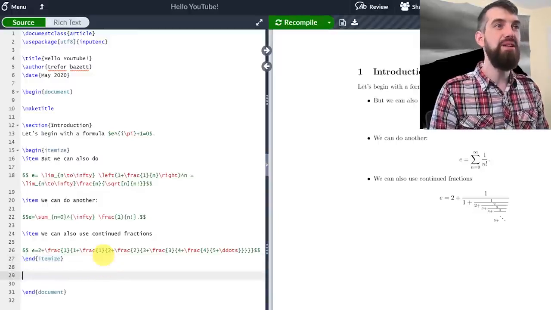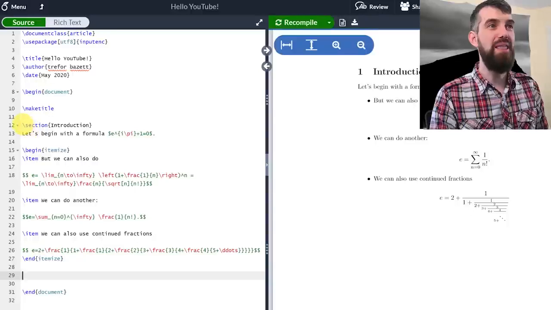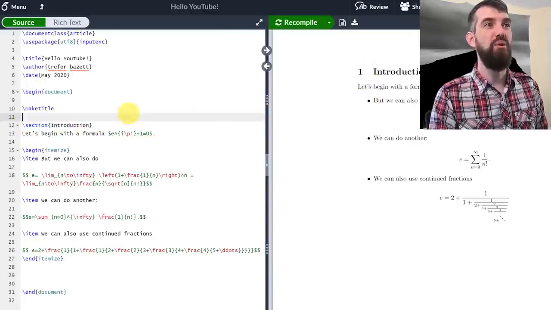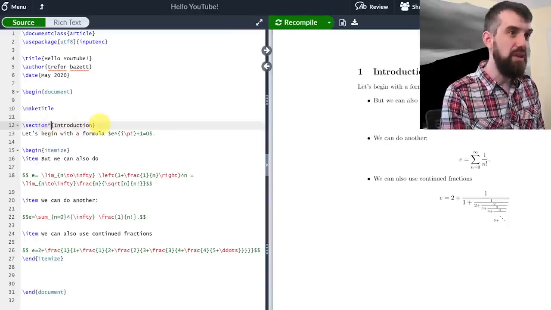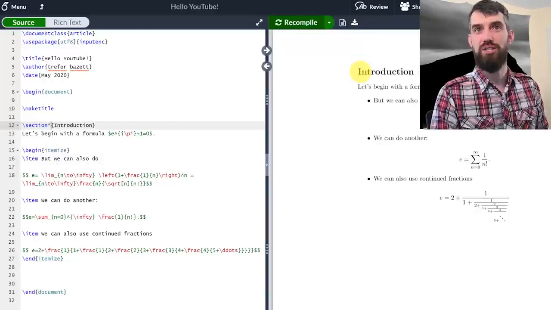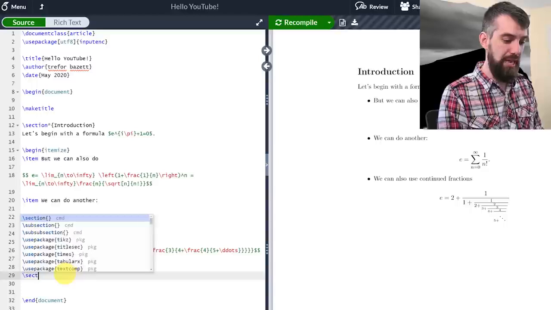Now let's do a new section with some new commands. Remember how at the beginning I had this section which was called introduction? That was our first one. By the way, if you don't like that one appearing at the front, you can put a star in front of it, and that's going to get rid of the number. Star just sort of takes away the numbering. Nevertheless, let's come down here and do a new section.